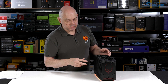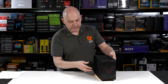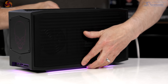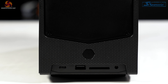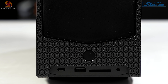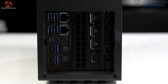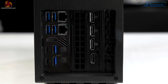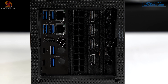We're going to do a tour of the NUC12 Extreme on the outside before we go inside. Lots of ventilated panels — on one side the graphics card breathes in, on the other the power supply intakes air. We've got three 92mm fans in the roof exhausting air. On the front: one USB Type-C, one USB Type-A, an SD card slot, and an audio jack. The rear I/O on the compute unit has 10 gigabit Ethernet by Aquantia, 2.5 gigabit Ethernet from Intel, six USB 3 Type-A, two Thunderbolt 4, and internally Wi-Fi 6E.